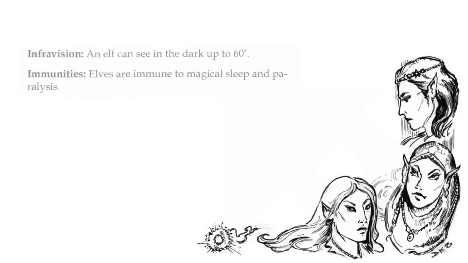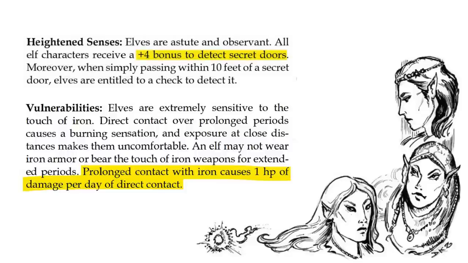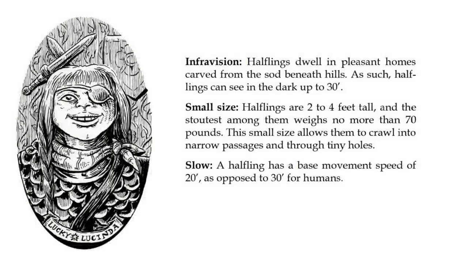Elves can see in the dark out to 60 feet, and they are sensitive to iron, so wielding or wearing iron equipment causes them to lose one hit point per day. Elves also gain a plus 4 bonus when looking for secret doors, and halflings can see in the dark out to 30 feet and have a base speed of 20 feet. And again, it doesn't mention it specifically as a level 0 trait, but halflings are naturally small in size and lightweight, which should be used to their advantage even at level 0.